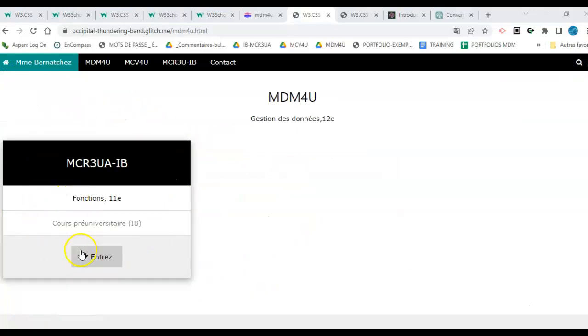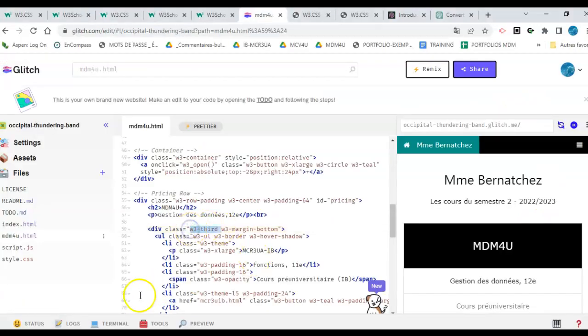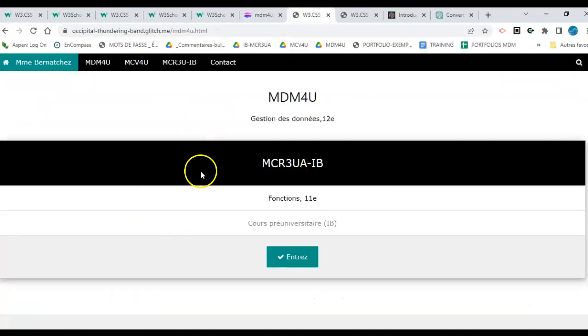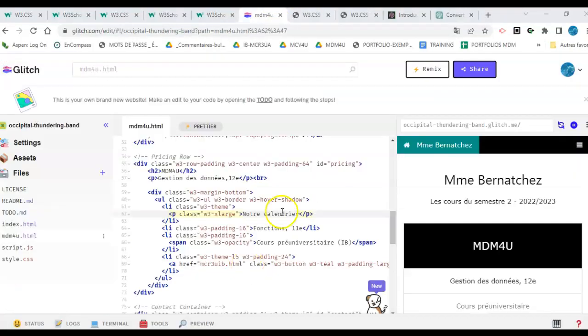I want this to be mostly removed. I want it also to be full screen. So I'll just remove the W3 third here, and now if we look, we can see that it's full screen. What I will want is actually to put in an iframe for a Google Calendar.